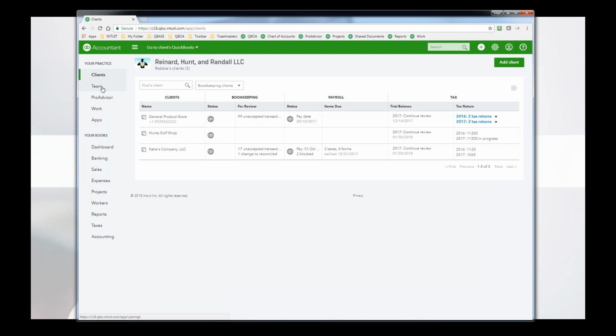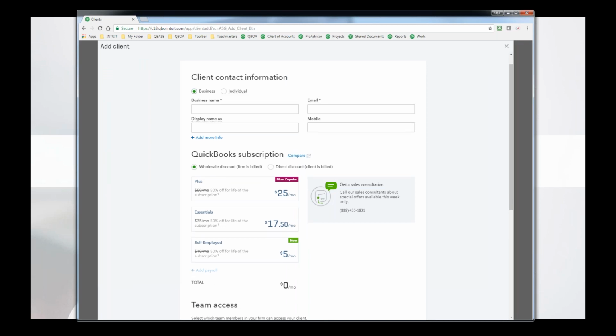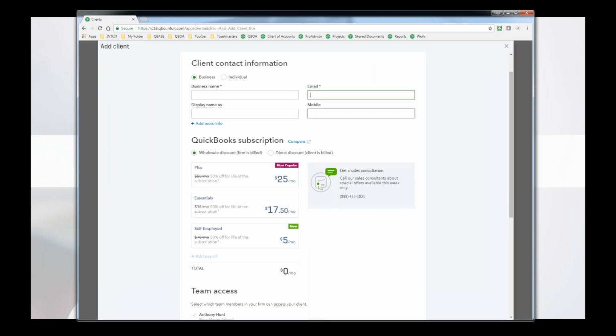I'm moving down from clients over to how to add a client. So I'm going to go over to the far right and click on Add a Client. This is simply how to add a QuickBooks Online subscription. There's a couple of steps. First thing you want to do, especially if they're coming from desktop, is capture the same email address that they're using. If they're an Intuit customer, we identify you and your clients by your email address. So important: make sure you capture the exact same email.